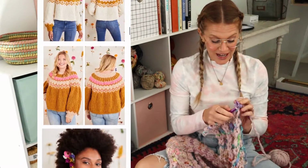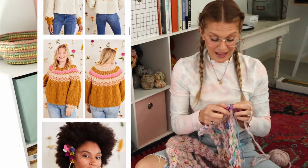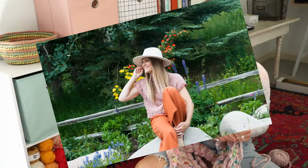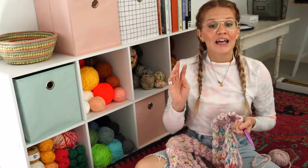It's so pretty. I love this yarn. It is so light and airy. I actually knitted my gumdrop sweater from the previous knit along in this yarn, and y'all, it is just the coolest texture. I can't wait to show you guys the colors that I chose. I'm gonna let that be a surprise.